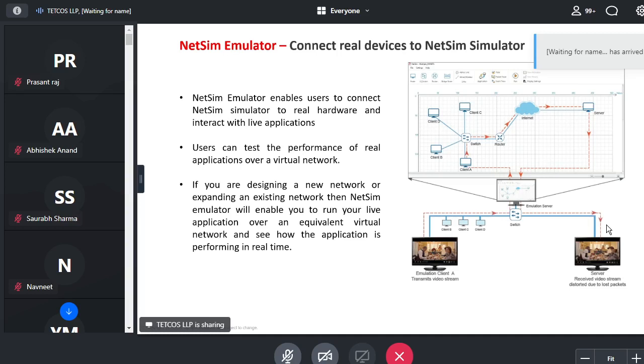First, I'll create a simple scenario and I'll show how simple it is to run a scenario. Then let me move on to the next part, that is based on your interest. I will be explaining some of the other advanced networks also. So let me choose internetworks as a simple simulation example.